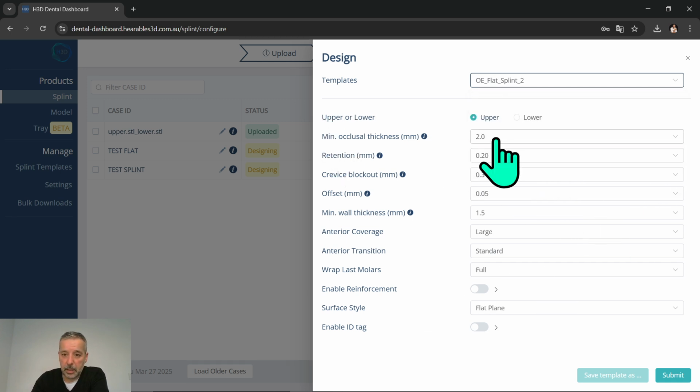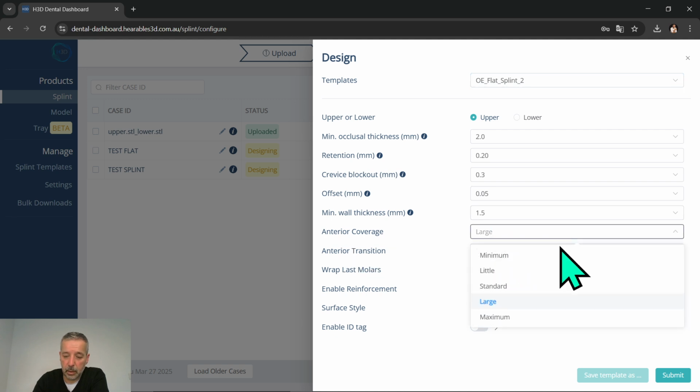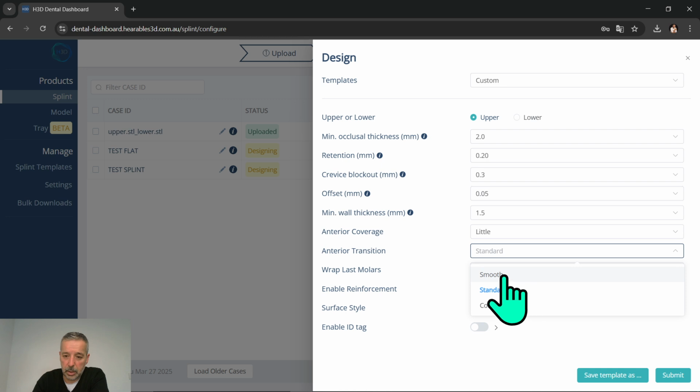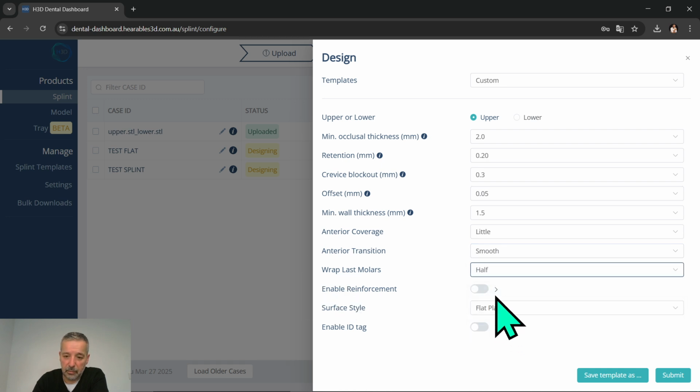Our template is 2 millimeter thickness, 0.2 retention, 0.3 blockout, and 0.05 offset. Wall thickness 1.5, anterior coverage I put little, and anterior transition just smooth, and the wraparound is not just half, because this is a case that also includes the first molar.